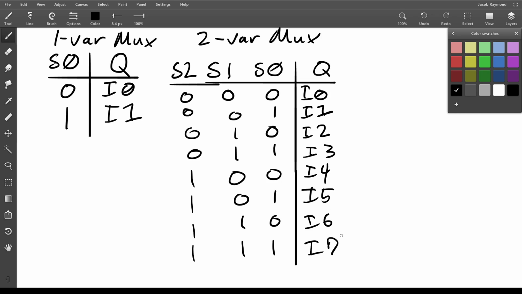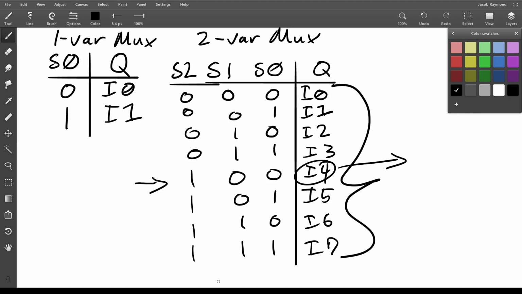And what you'll see we end up using muxes for is sort of selecting things, right? What you want to think of this as is we have 8 options here, and we want to choose one of those options, right? And to do so, we'll just pass in a number into the S input and say, hey, I want option number 4. And that way, I4 is the thing going to be output into Q.